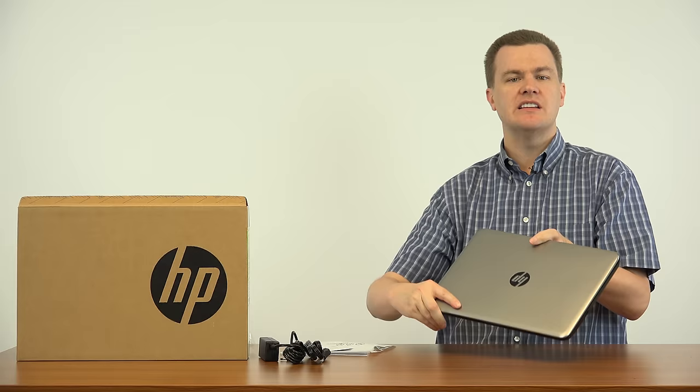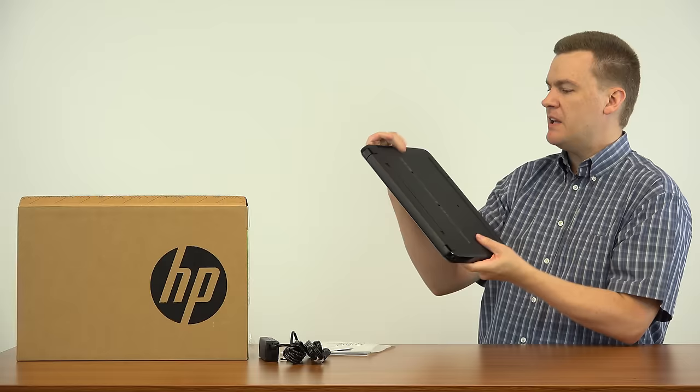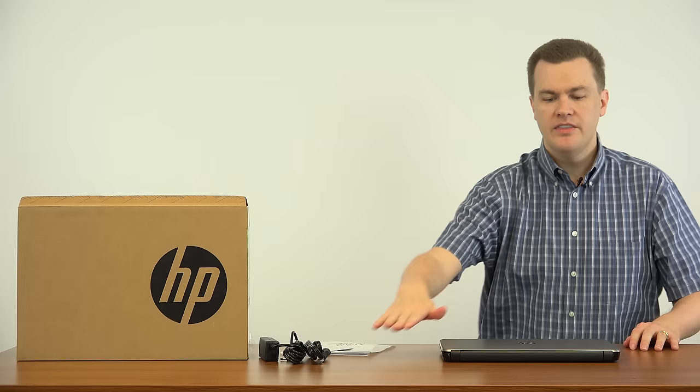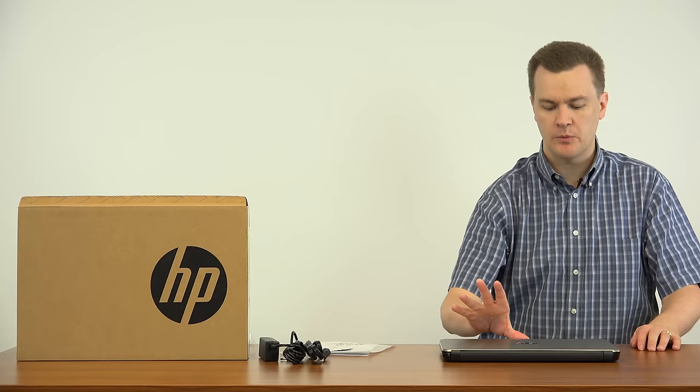Now, this is all plastic — it may look like metal, but I assure you every single bit of this laptop is plastic. The bottom is plastic. There are rubber grips on the bottom — a fairly large rubber grip here, one here, and then a whole strip here, so that when it's sitting on a desk it doesn't move. My desk surface here is fairly slick, and when I push against the laptop, it's got a good grip so it'll stay where you put it. That's very nice.